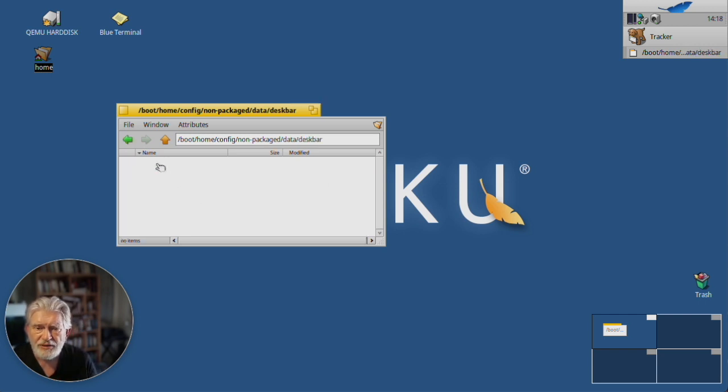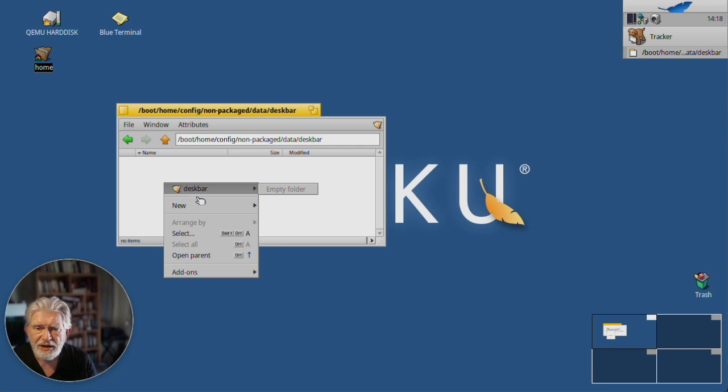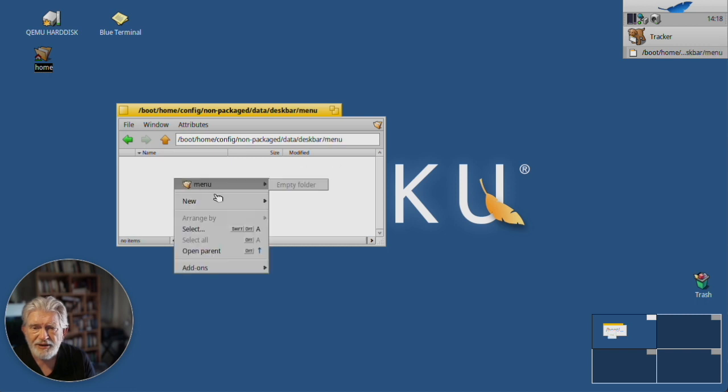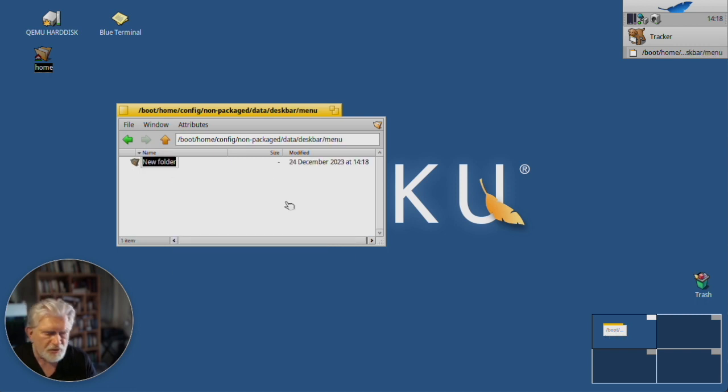Go into that, and a new folder. Menu, all lowercase so far, and another new folder called Applications. So anything I put in here now will appear in my menu.